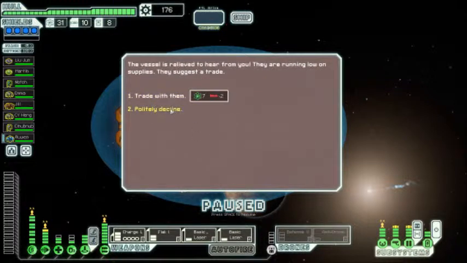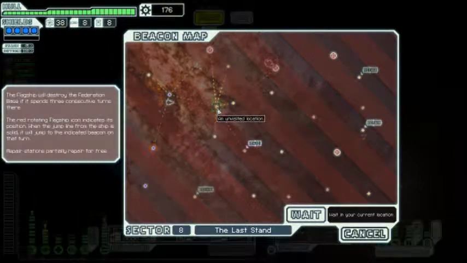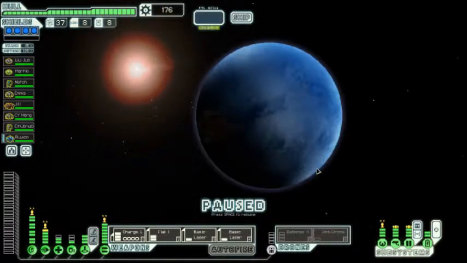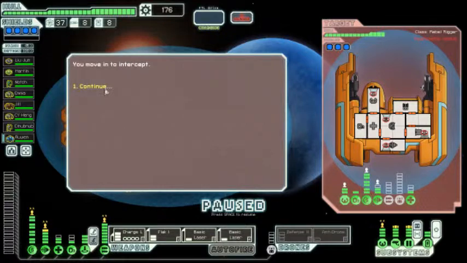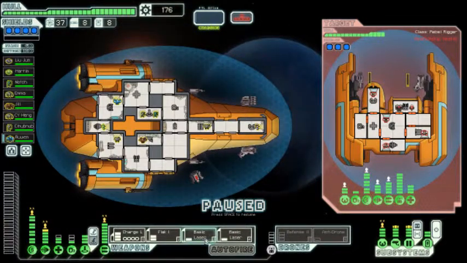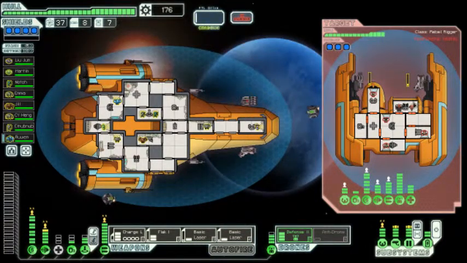Let us hail them. Sure, what the hell? No stores around here. Over here we have a small colony. Blast them. Well then. Let's take you down. Power you up. Oh, that's an anti-personnel drone. That could be cumbersome.